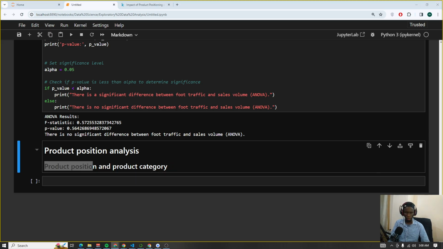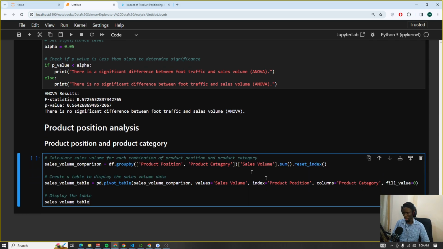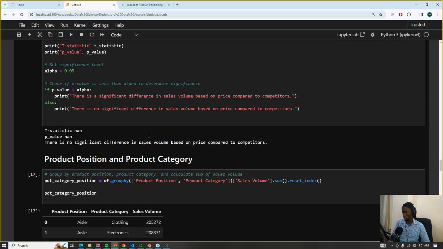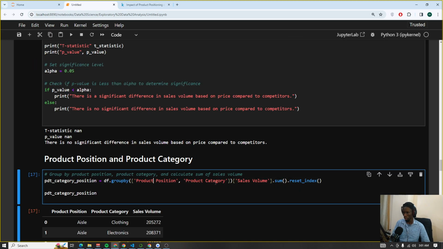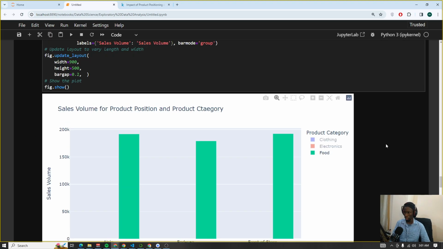Let's see. But I bet this one we've already done: product position, product category, and sales volume. So we are kind of repeating the same thing.